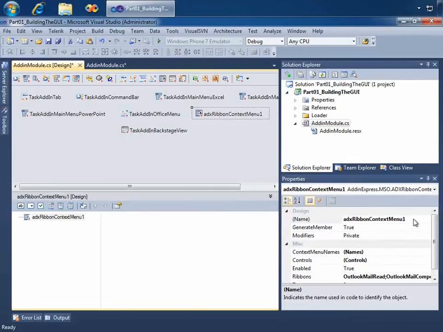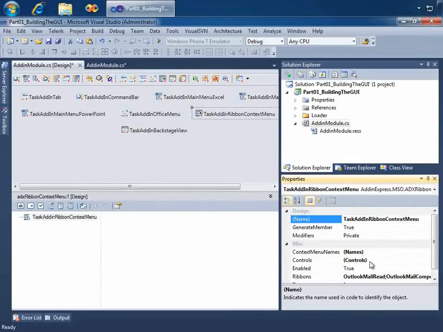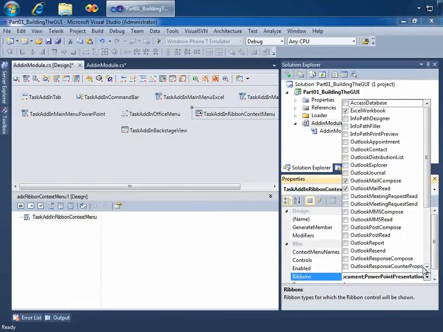So let's rename, after dropping it on the designer, let's rename it as the task add in ribbon context menu. And then just like everything else ribbon related, we can choose the different ribbons we want. Again, we're going to leave it with the defaults.